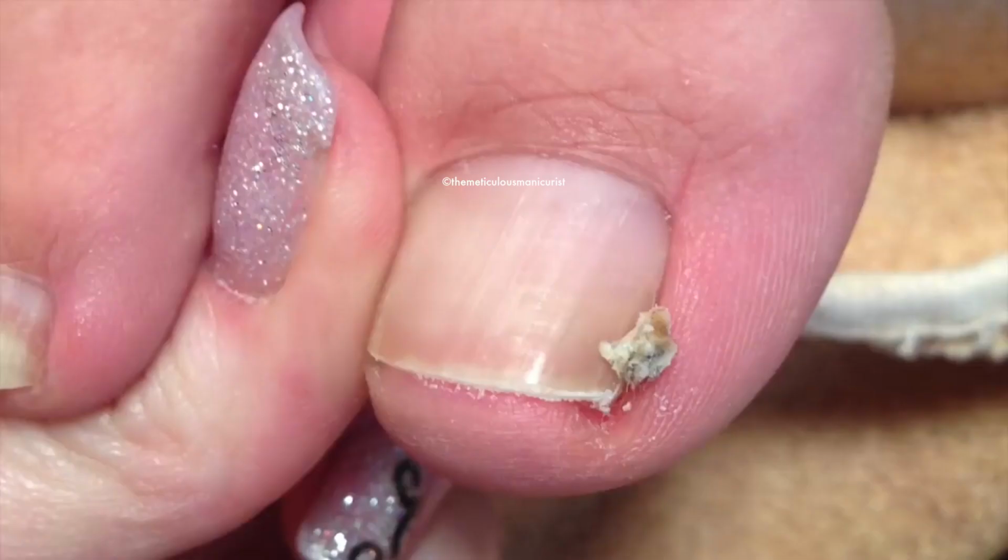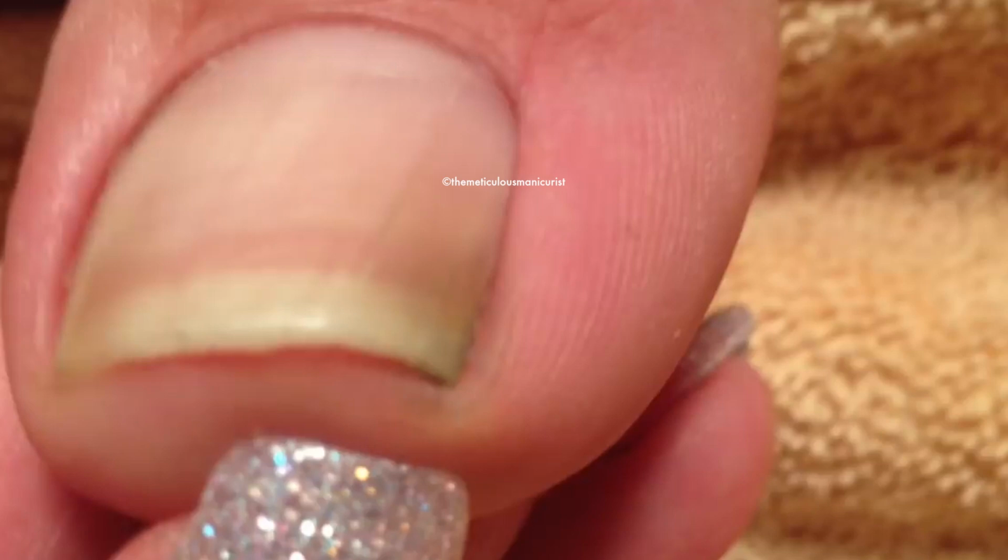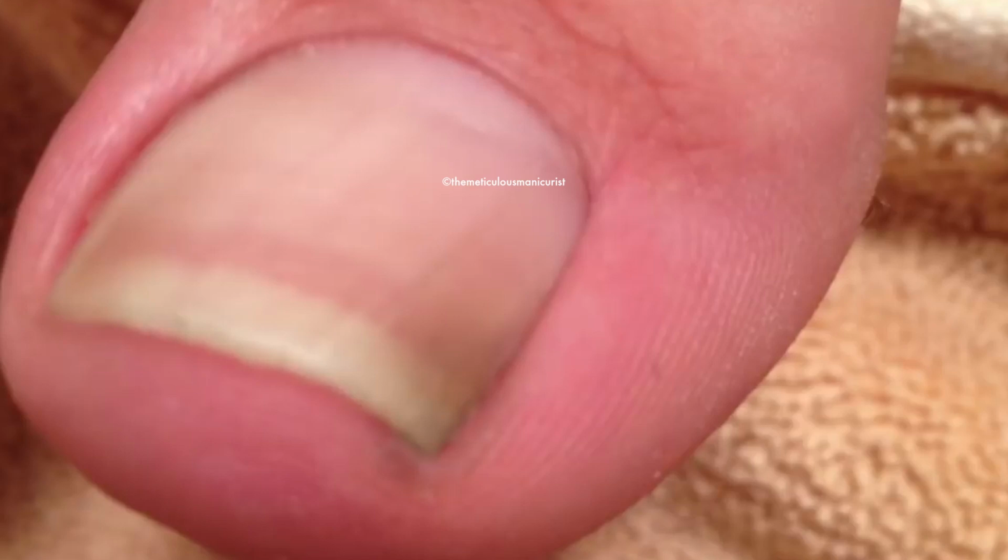Today I'm going to show you how to remove the impacted material in the sidewall that's causing discomfort and explain the difference between an impacted toenail and an ingrown toenail. You can see the discoloration on the top right side of the toenail. This discoloration is an indication there is something stuck underneath the toenail and in the nail wall.